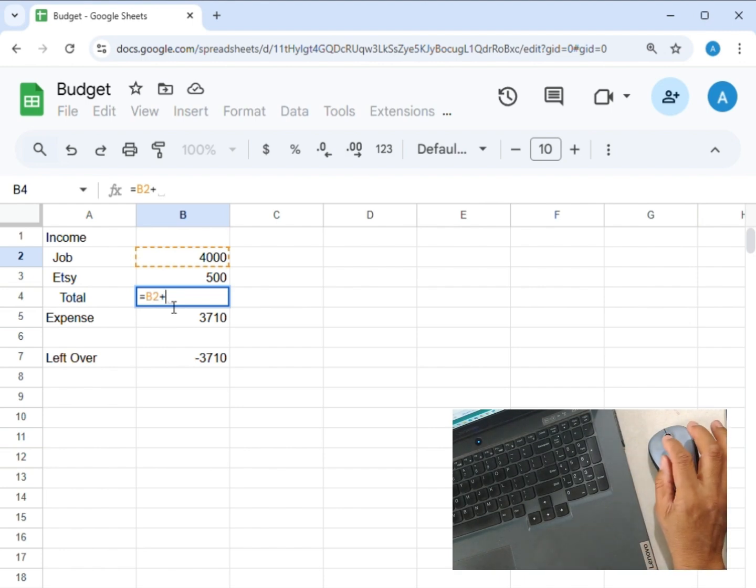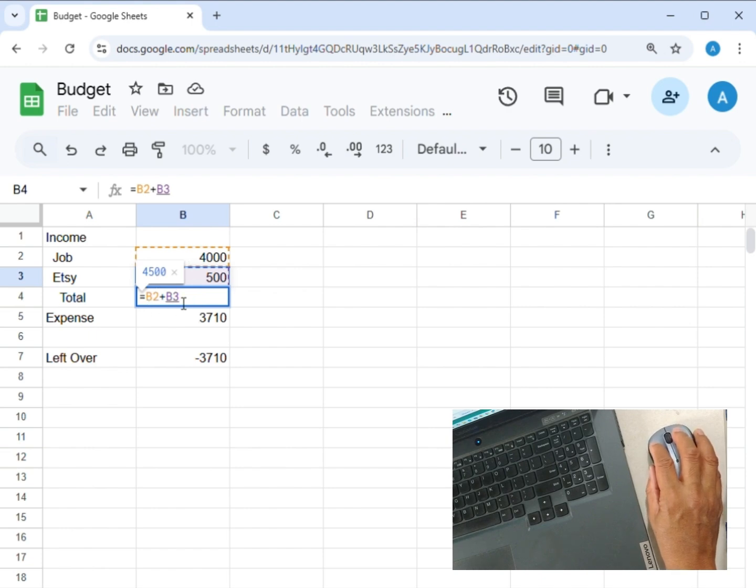We have a plus. Now let's click on the next number that we want to add in this formula. We're going to click on that cell that has the next number, and that cell address has now been entered into our formula. And again, Google Sheets, trying to be helpful, is even showing you right here a quick calculation of what these two are going to add up to. This little hint box is just a check to help you make sure you're on the right track. You can ignore it or not.